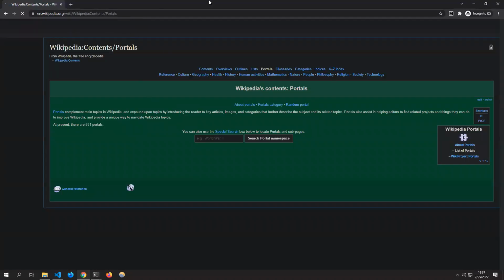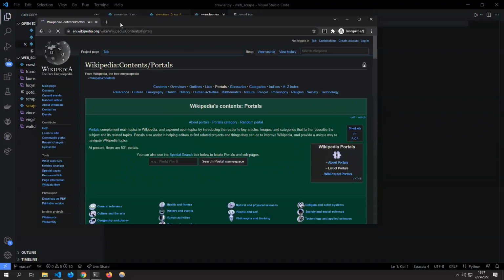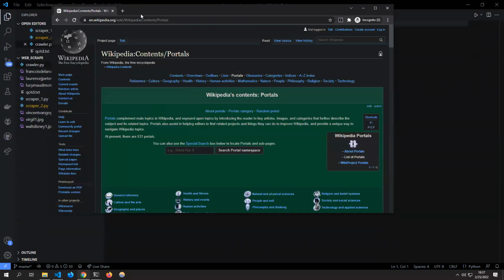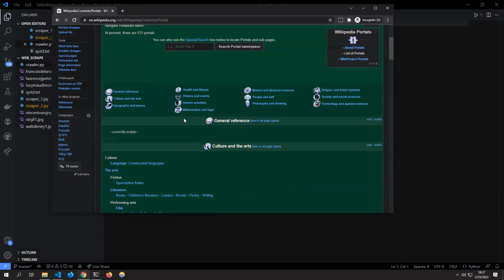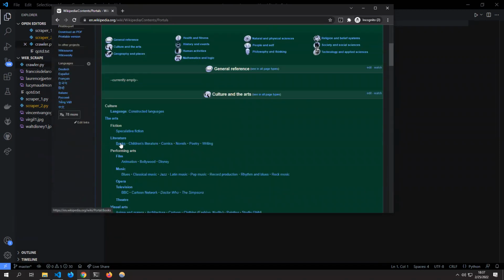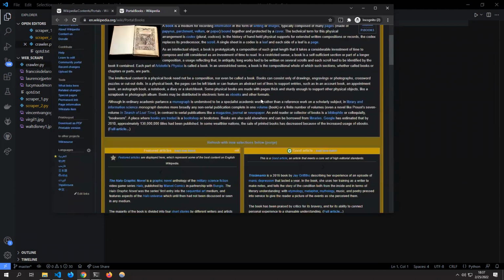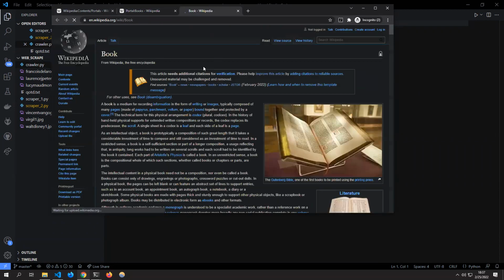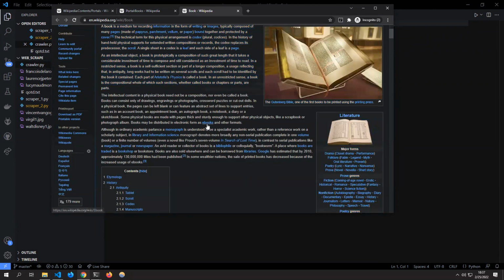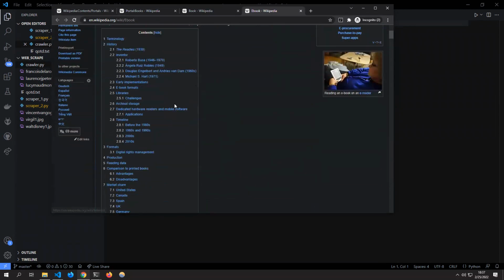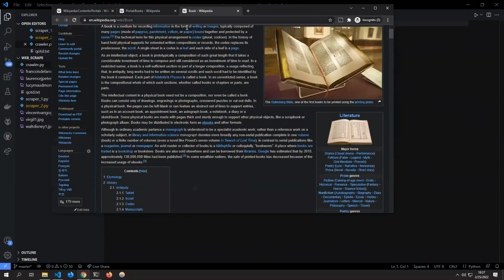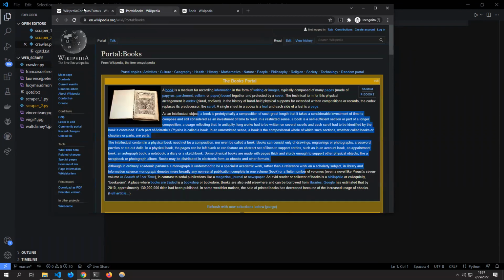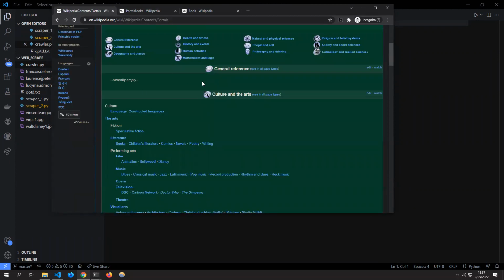So Wikipedia, oh God, my computer's dying. Wikipedia has a ton of information. What you could do is open all these links, like speculative fiction, all this stuff. Let's say your crawler opens this site up. Now look at all these other links. Oh my God, there's so much data here. You could scrape it, eat all this data up, open up another one, eat all that data up, save it to your computer, open all these. It's completely exponential, just how much information is involved. We're going to kind of do this with Wikipedia.